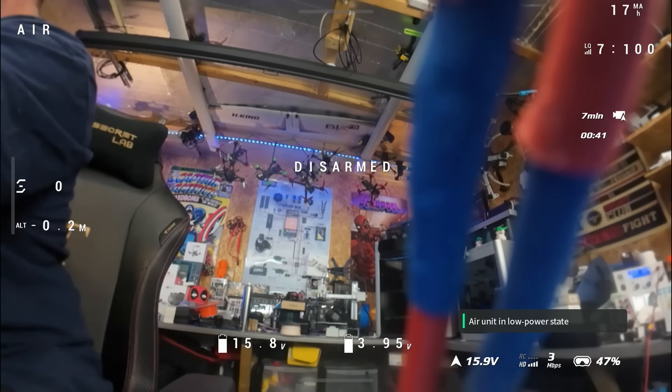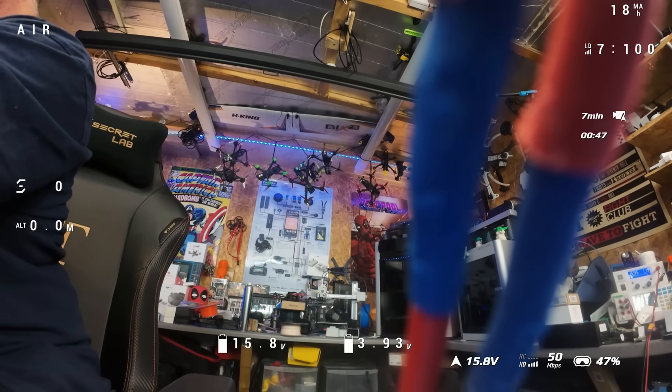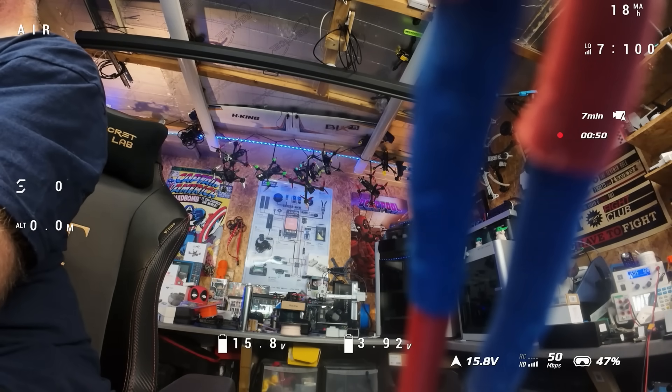I've been doing some testing and I can confirm that this update does appear to resolve the problem. Once you've updated the O4 air unit you now get the full bitrate available on the Goggles 2 and Integra — which is 50 megabits — even in the auto channel mode. DJI appear to have resolved that issue, but the reality is they wouldn't really be able to shout about it because this is a problem with an unsanctioned hack that allows you to get full RF power in a CE area — they couldn't exactly put in the release notes: 'Hey, we fixed that hack thing that you probably shouldn't be using anyway.'